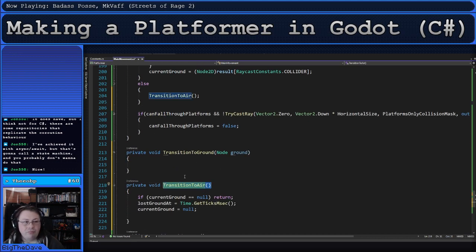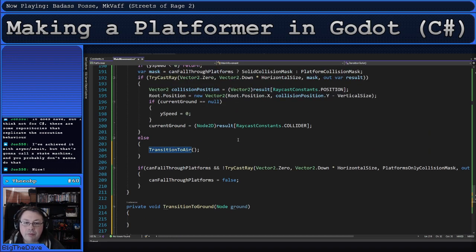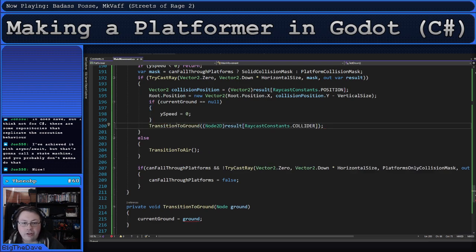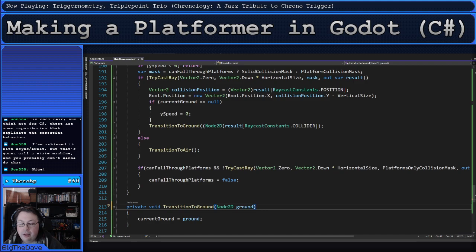Now transition to ground. We don't really need this in this platforming engine. But we will put it in, and it's really the only time we're going to call this function. But if we were to do more complex stuff, such as moving platforms, we might want to call transition to ground in other places, but generally we don't.